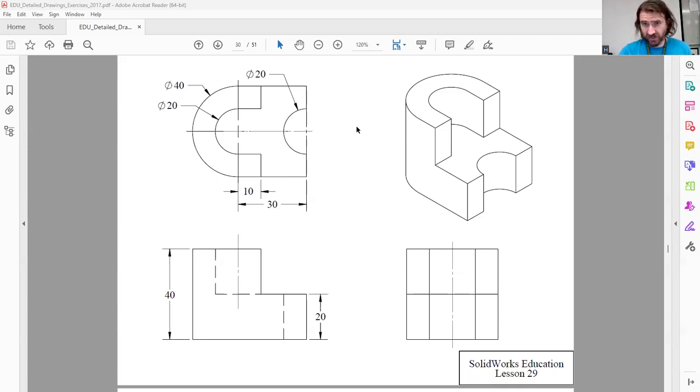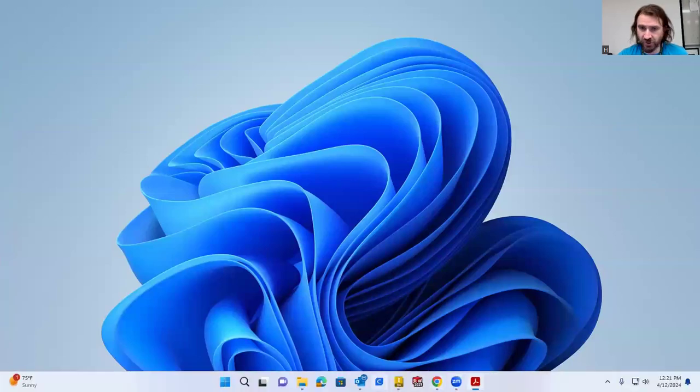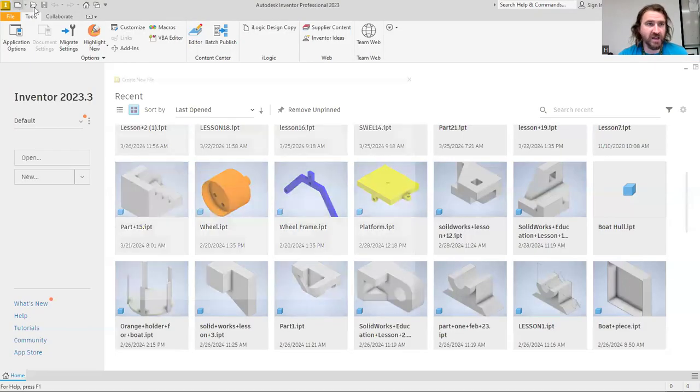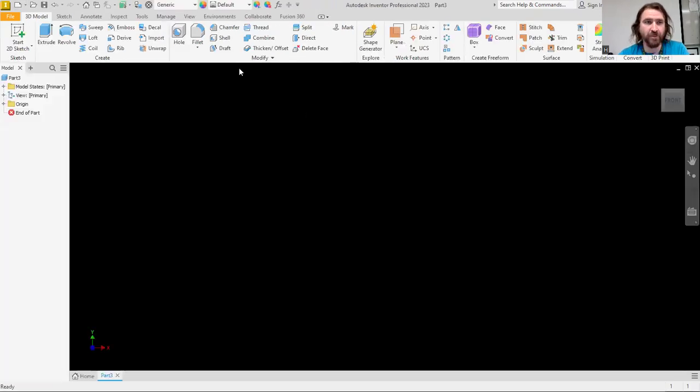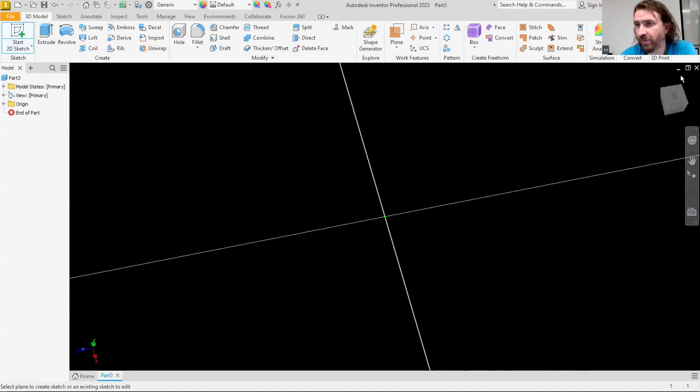We can know that our top view is the one to start with because it has the most visual information, and that's where all the dimensions seem to be as well, right? We're looking for visual and numerical information in drawings like this to find a good starting point for creating the part file. So I'm going to slide those over and jump into Inventor, start our millimeter part file, and start our sketch on the top plane.